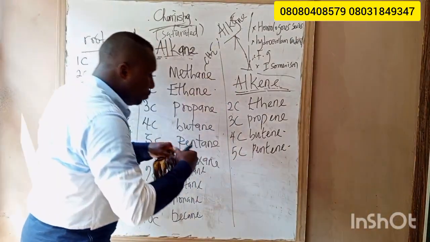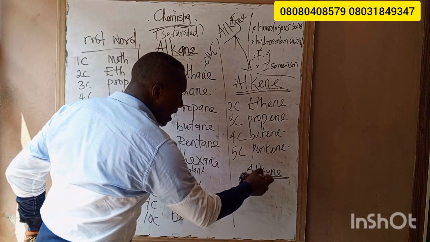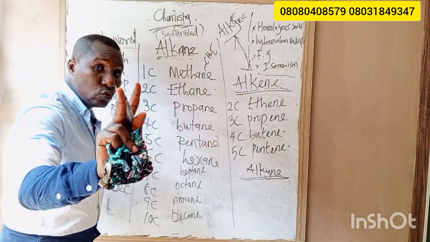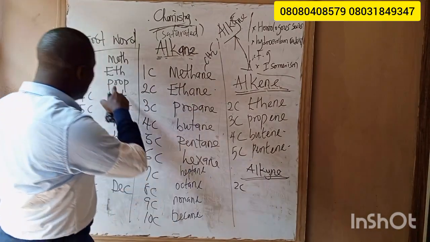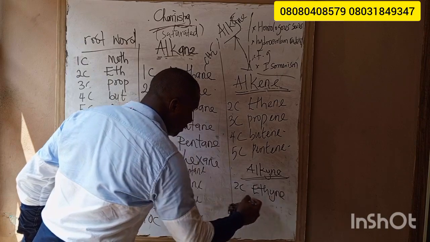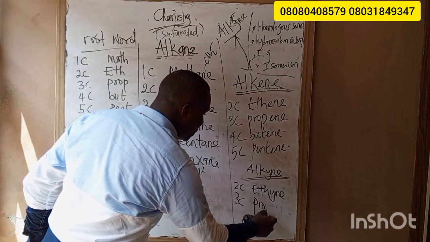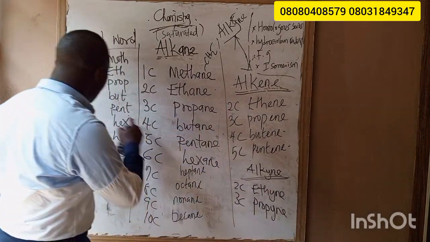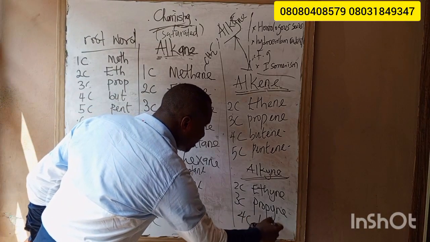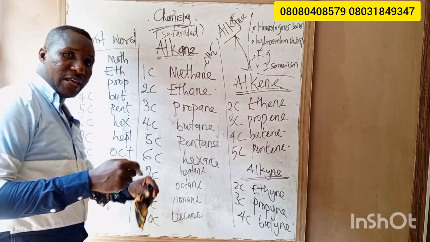If it is under alkyne too, let me pick alkyne. This is another homologous series. Alkyne, Yne, that is the surname. I told you this one starts with 2 carbon. That means 2 carbon under this one, just take ETH, then put Yne: ethyne. 3 carbon under this, just put prop, then put Yne: propyne. 4 carbon is but, and under this family the surname is Yne: butyne. Then you can try the rest.